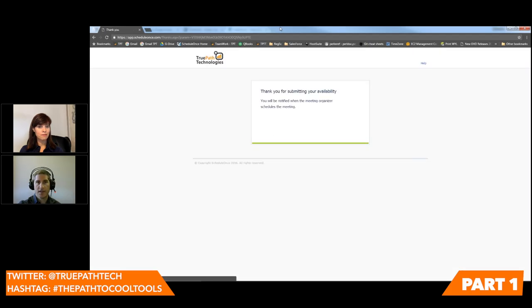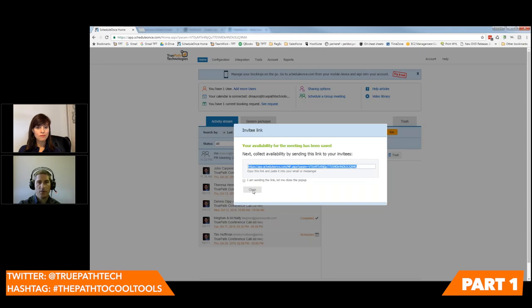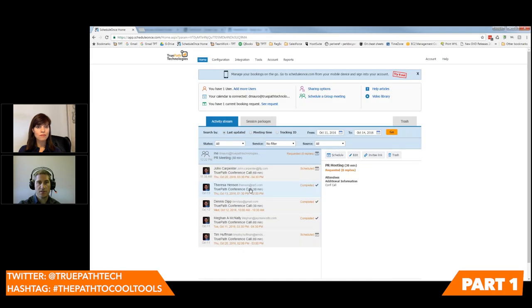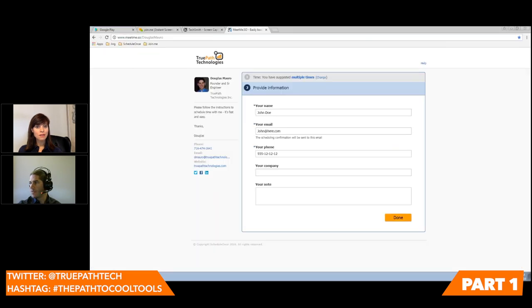And now I'm submitting those times, and now when I go back to take a look at it, I will be able to see the different group meetings that are sitting on there. You can literally see who's available when. So if one person isn't as critical and there's a spot that 90% of the people are free and that one not as critical person isn't, at least you can still book it then. So it actually gives you a little bit more intelligence than your basic calendar features.